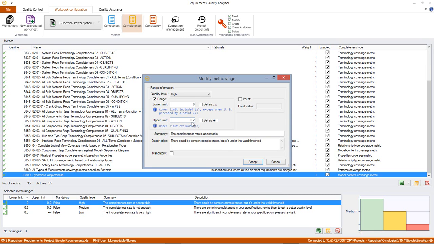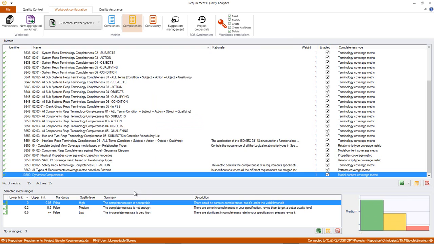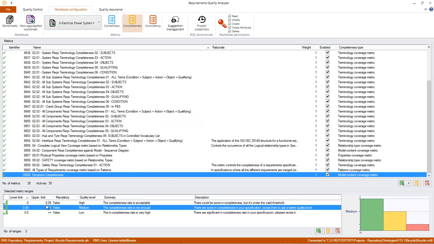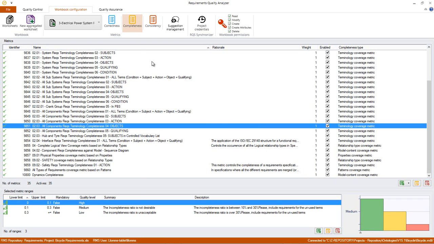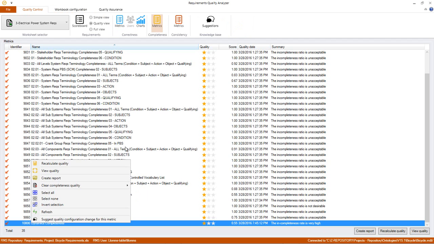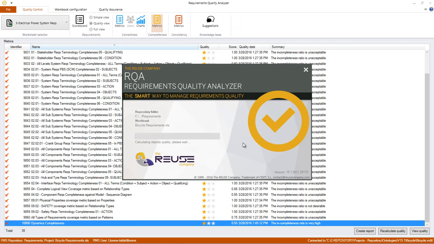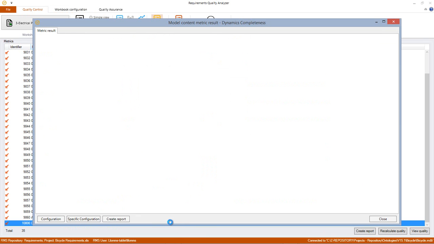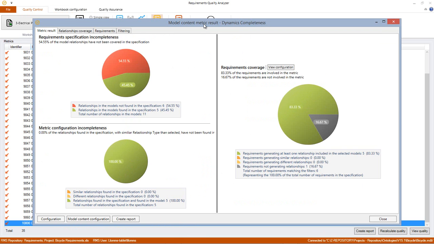We can say I want between 0 and 5%, for example, and from 5% up to 50% is medium, or whatever you would like. Okay, just go back, recalculate again, because we have changed the ranges, and we get this 55 with low value. Let's go and see why it is so low.